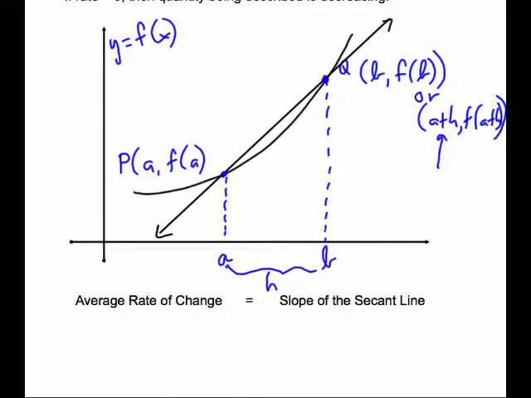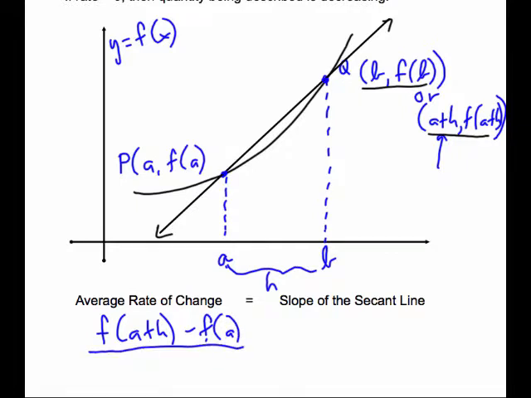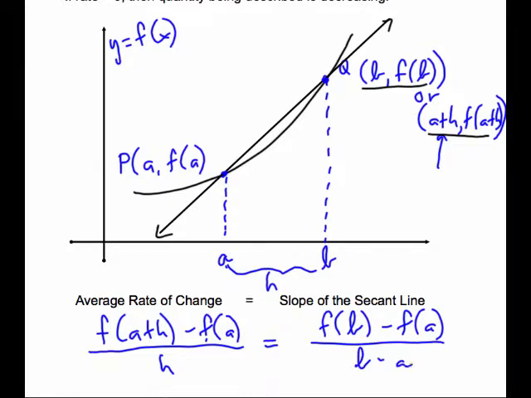An alternate way to label that point would simply be to call it a different variable, b comma f of b. And so depending on which two of these you use, you can get two different looks to the secant slope equation. They're the same equation, they just look a little bit different. So if I use the a and a plus h formula, I would get f of a plus h minus f of a all over h. If I use my b comma f of b notation, it would simply be f of b minus f of a over b minus a.